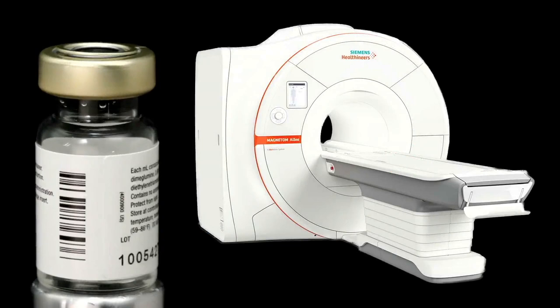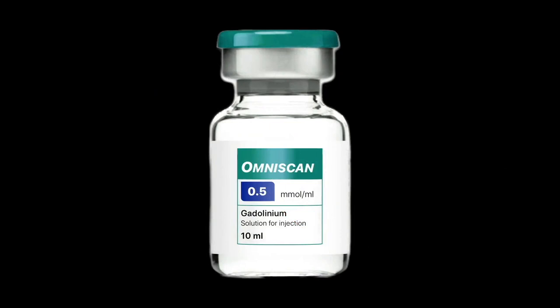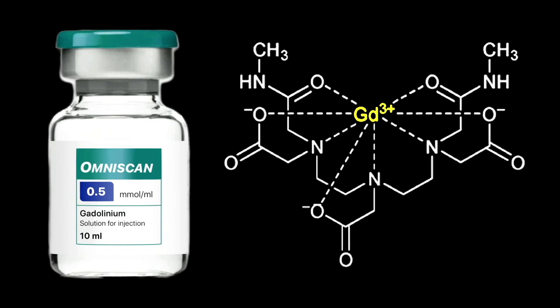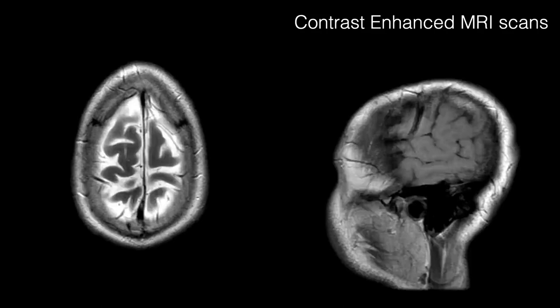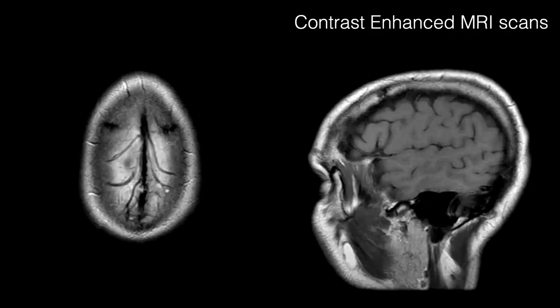The magnetic properties of gadolinium make it an important part of improving MRI scans. A gadolinium compound — in this case, Magnevist — is infused into the patient via IV. The gadolinium enhances the contrast of the resulting scan, allowing the radiologist to see more detail. Another brand of this contrast agent is OmniScan, and looking at its chemical structure, you can see gadolinium's central role. Gadolinium is toxic by itself, but when bound up in this molecule, it poses little risk to the patient. Here are contrast-enhanced MRI scans of my head — I was given a dose of contrast-enhancing gadolinium just before these were made. All was normal.